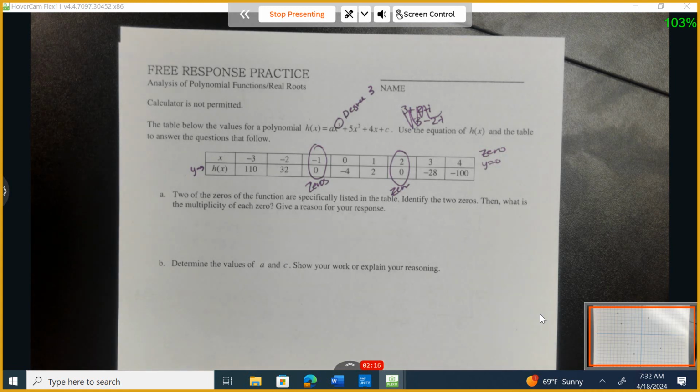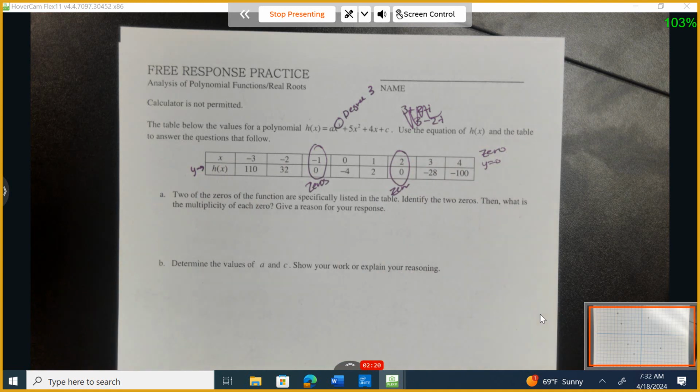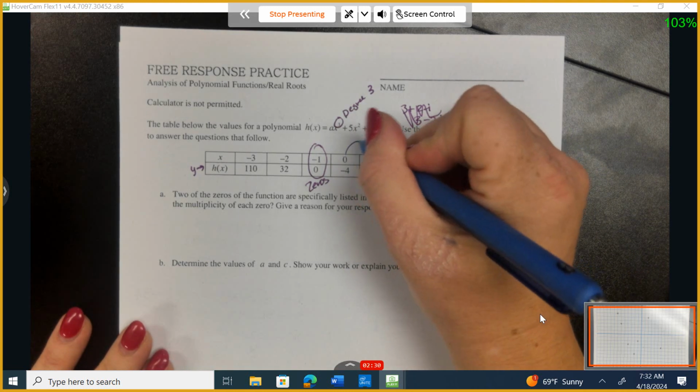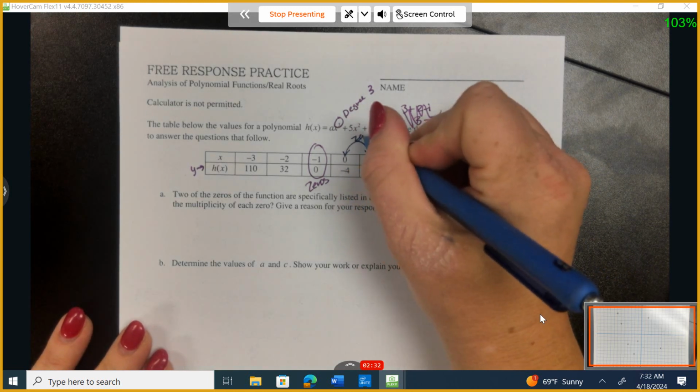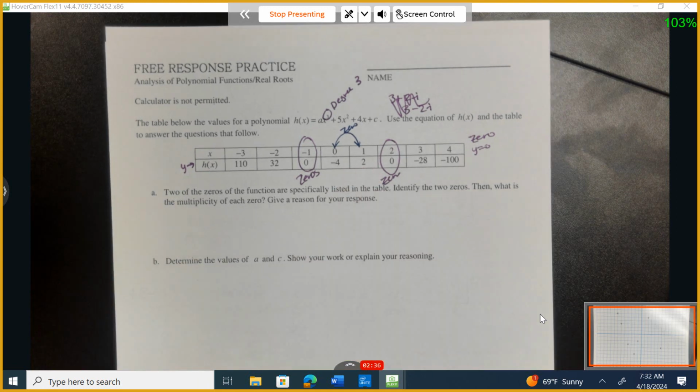Between what 2 x values have we not identified on this table? Because it's probably not an integer value for x. Hands up high. I don't care if you're wrong. Hands up high if you think you know. Gabe, what do you believe? Yeah. 0 and 1 is correct. In between this range, there has to be another 0. And how do I know that? Because what's happening? The y values are changing. These are all multiplicities of 1 and it happens.